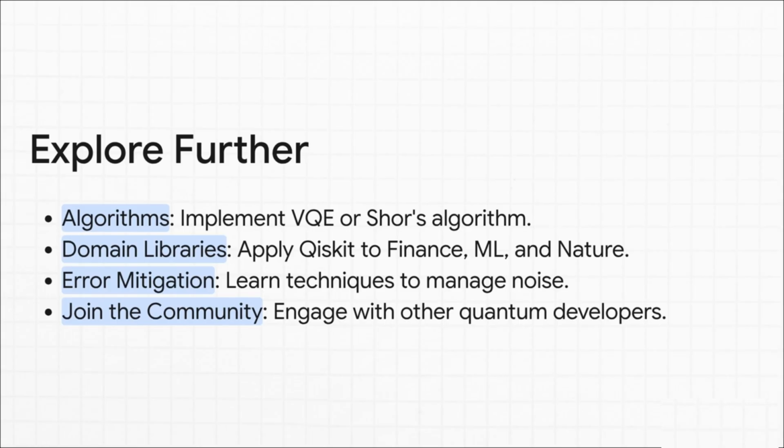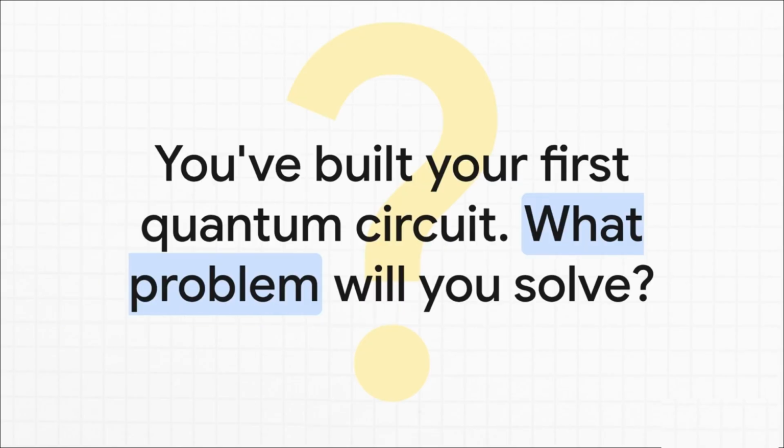So we'll leave you with this question. You've now got the fundamental tools to program a quantum computer. With just a few lines of code, you create a superposition entanglement. That's incredible. The real question is, what problem, big or small, are you going to try to solve next? That's up to you to answer.